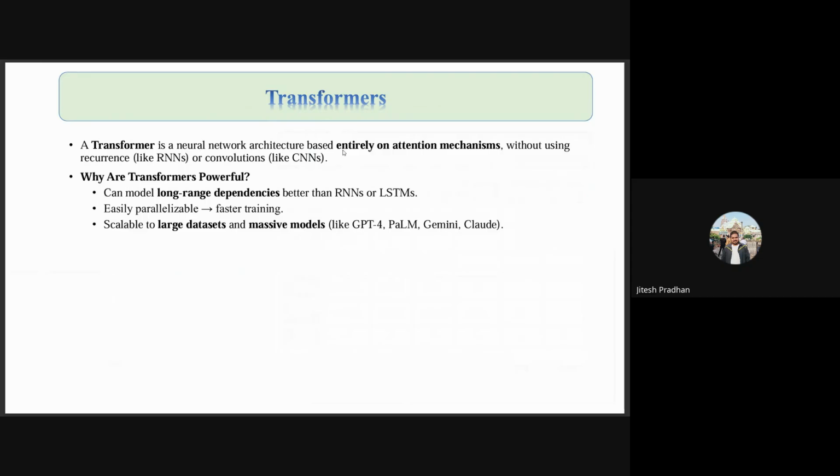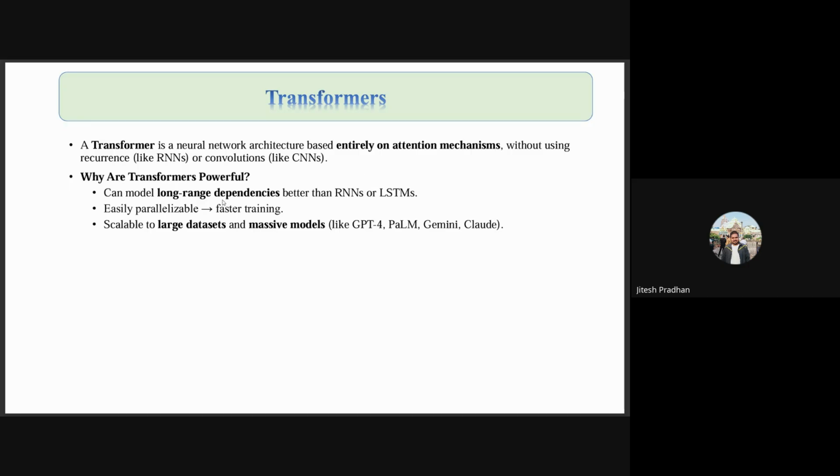Now it will take the entire sentence as an input at once. In case of RNN and LSTM, how was it happening? We were taking word by word as input. We have already seen this in our first class. Now, in case of a transformer, we will give the entire sentence at once as an input. With this, we will give their positions also. So why is the transformer a better version? Because it can take the entire input at once and generate the output in the form of text. So we give text as an input and we get text as an output.